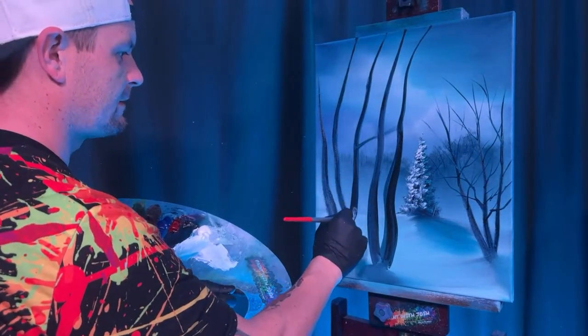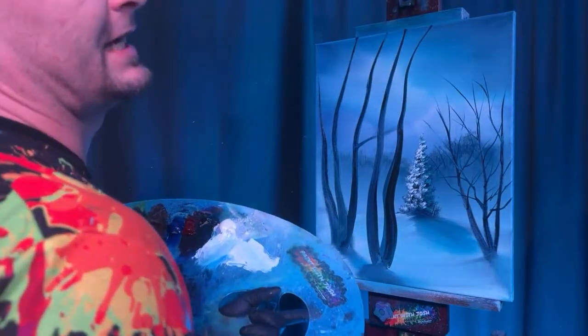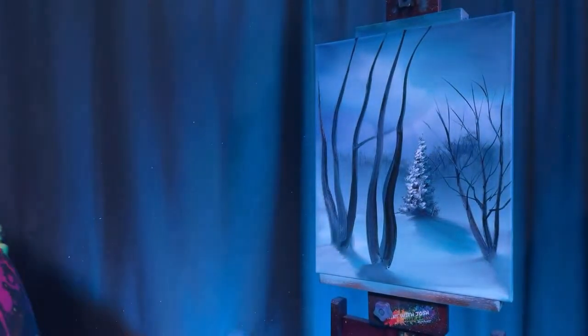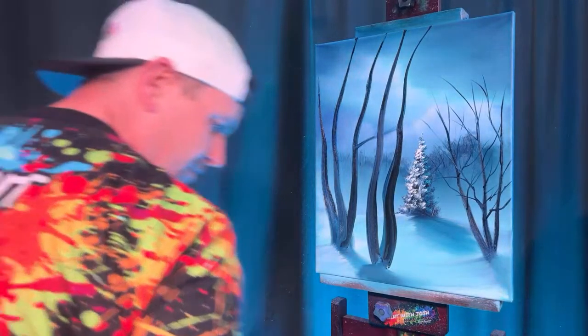Come back on these guys. You can make really fat, chunky trees with this guy, dude. Oh, I like these brushes. All right, let's see how they clean up. I'm going to treat them exactly how I treat all my other brushes. Exactly the same way.